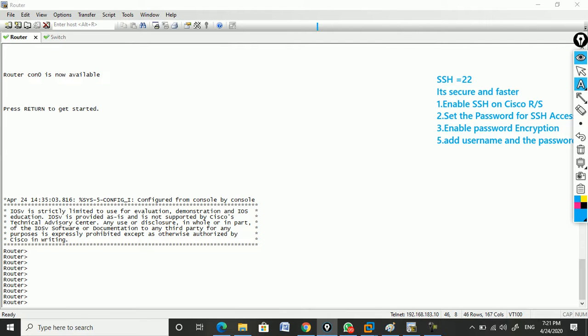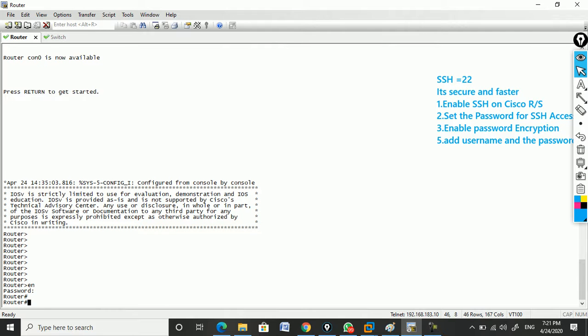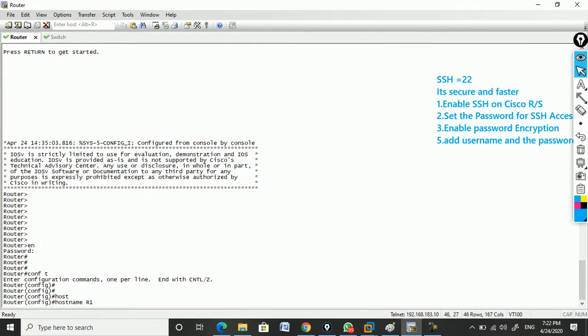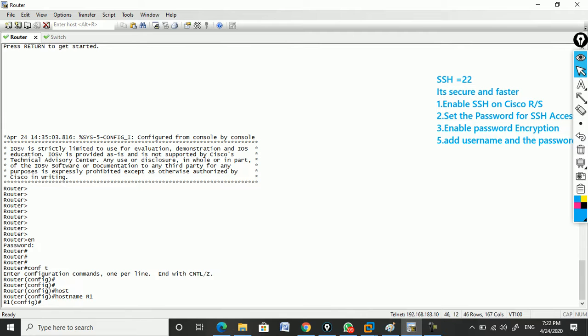Okay, fine, no problem. So this is the router that we have, and this is the switch we have. Already in the switch we have configured Telnet. Let me do the SSH configuration on the router. So how will we do it? Before you do the SSH configuration, you have to change the name of the router. What is the default name? You have to change it. You can give some name, let's say host name R1. Then you will be configuring the domain name.